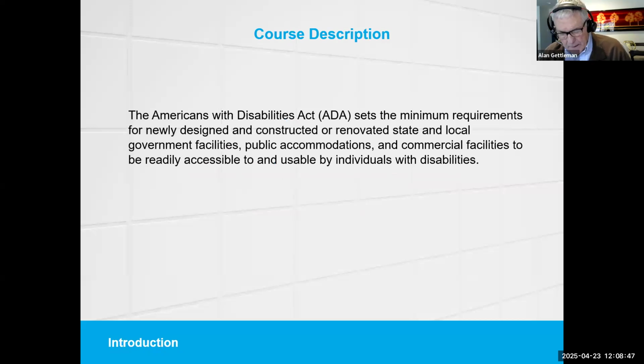All right. First, you have to understand the Americans with Disability Act sets minimum requirements for newly designed and constructed or renovated government and public buildings for commercial application or government use.